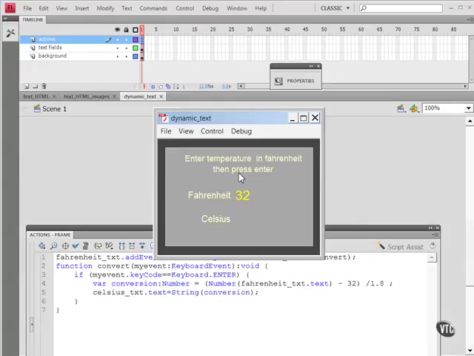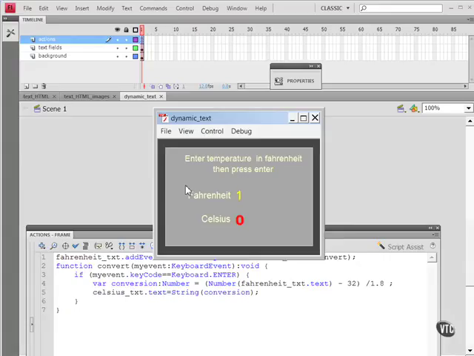Now with input text, this is text that's again entered by a user. You can set up a style sheet to format input text or use the flash.text.textFormat class to assign properties to the text field for this input content. Let's go ahead and press the enter key here, and you can see that I'll be generating the dynamic text here in the Celsius text field right there.